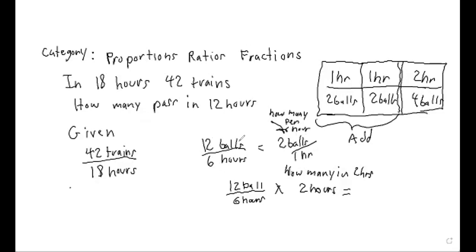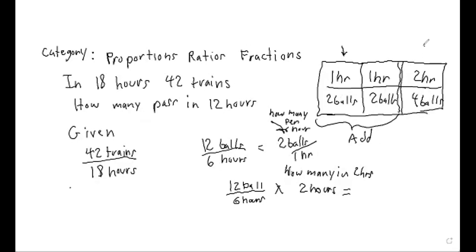So now we know the rate at which balls are passing: if 12 balls pass in 6 hours, they're passing at an hourly rate of 2 per hour. So now let's think about this. If they're passing 2 balls every hour, we can write a table, and we want to know how many balls pass in 2 hours. Make a table. In 1 hour, we know 2 balls are going to pass, because that's what we have here. In the next hour, another 2 balls are going to pass. So if we add them up, that's 2 hours.